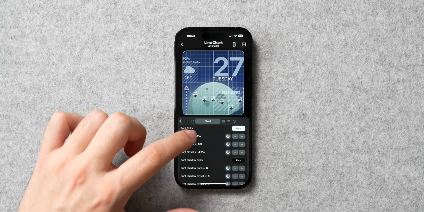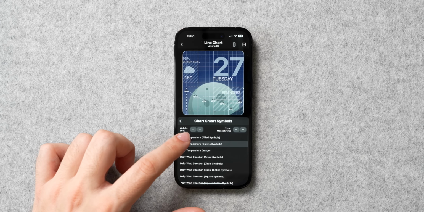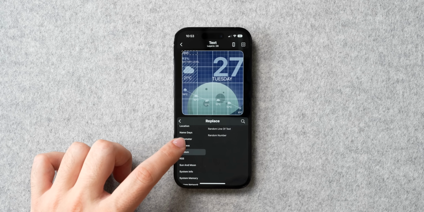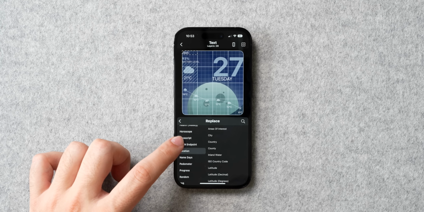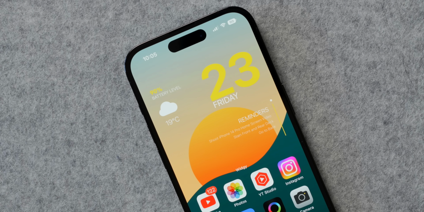I could even go a step farther and change the diamond-shaped symbol to a smart chart weather symbol that will match the day's weather forecast. Obviously, you don't have to display just the weather either. There's a million settings in here for just about any stat you'd want to show, and that goes for any of the new layers that you could add. You could spend hundreds upon hundreds of hours designing very specific widgets in this app, and that makes my nerd brain very, very happy.